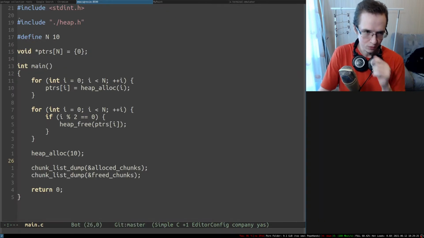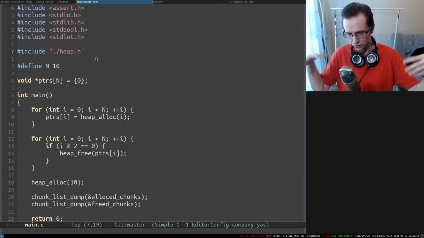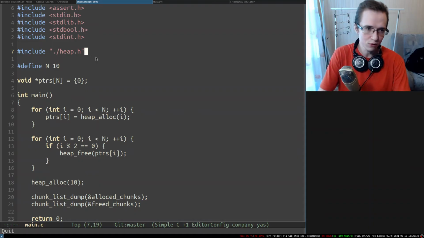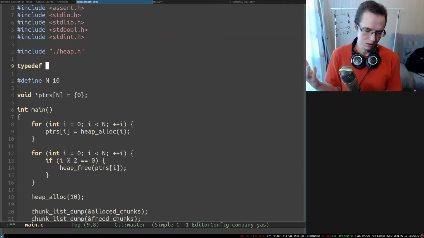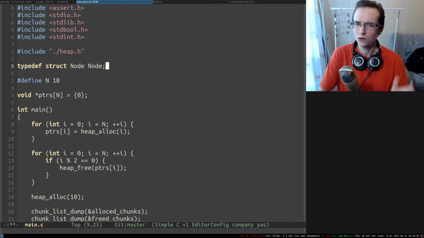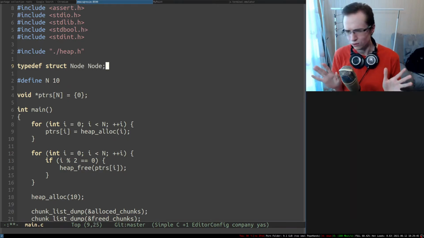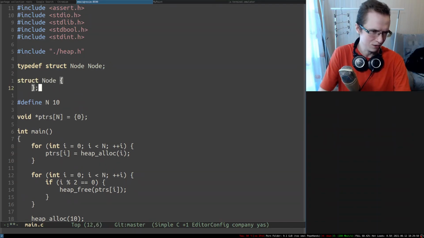Okay, so now all of this implementation is stuck under a separate translation unit, and I can focus on implementing some application. As I already said, I want to implement some sort of a binary tree. I think you need to forward declare the types of binary trees in C. I'm not a C programmer, I don't really know C that much, so I think you have to do it like that.